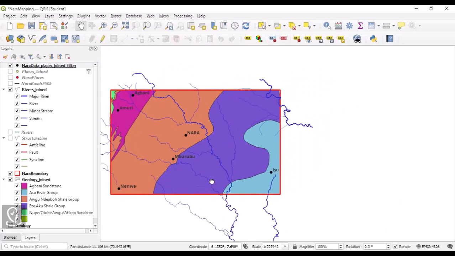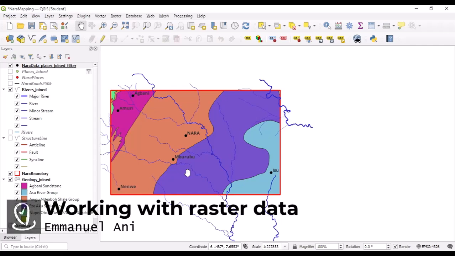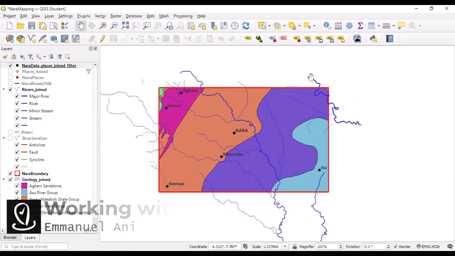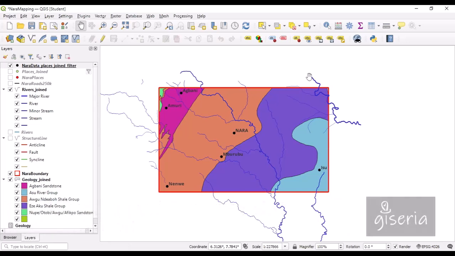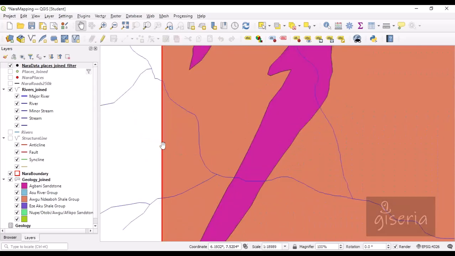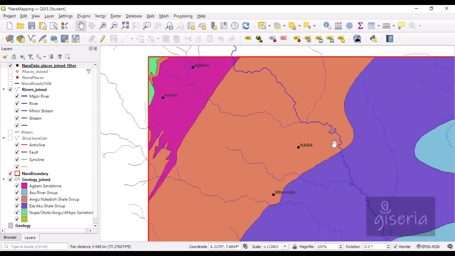So far, we've been working using vector data, which essentially is data that's referenced using latitude and longitude coordinates: points, lines, polygons. These are the data that we have been working with. And so, as you can see, vector data scales proportionally and it's essentially referenced using these features. But now I want to talk about working with raster data.